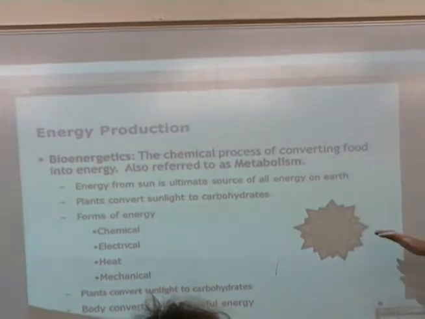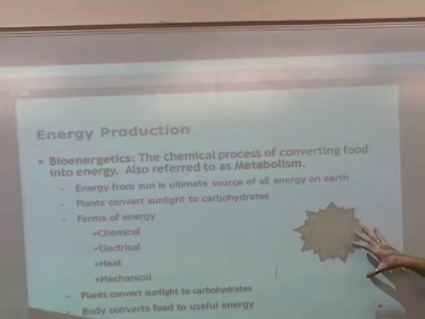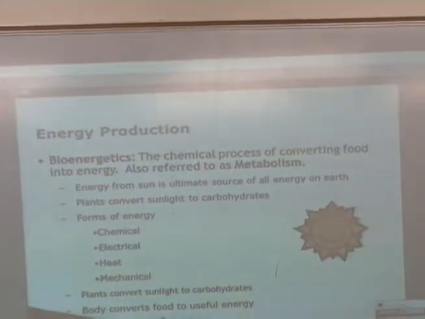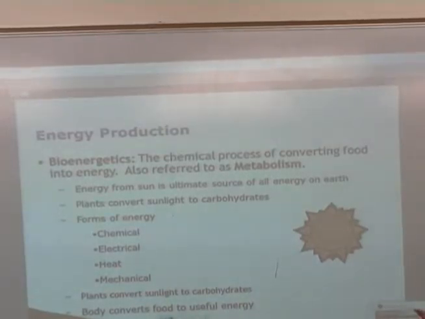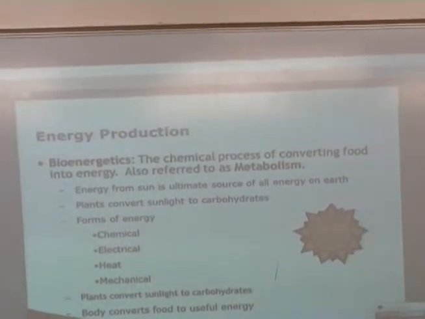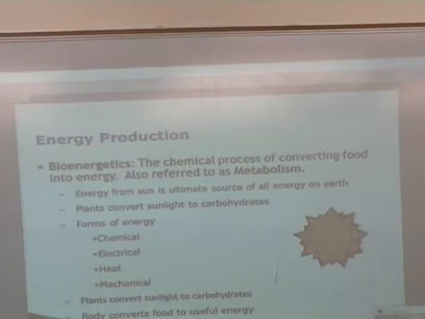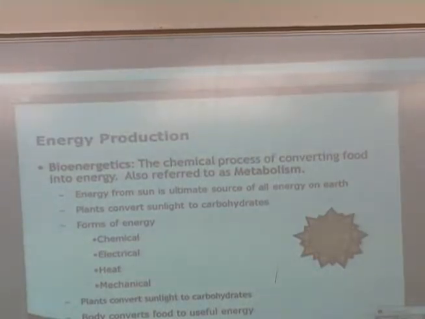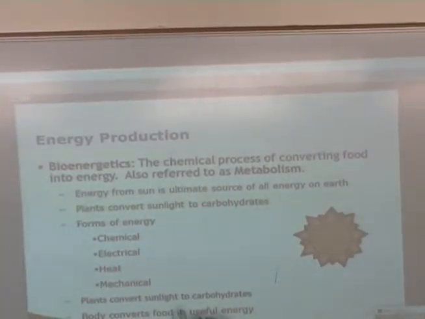So we luckily have plants that can convert the energy from the sun into carbohydrate. Then we can eat the carbohydrate and turn that carbohydrate into usable energy for contraction and other jobs around the body. All right. So when we have completely wrecked the Brazilian rainforests and everything else, we're going to be stuck. So, fight for the rainforests.